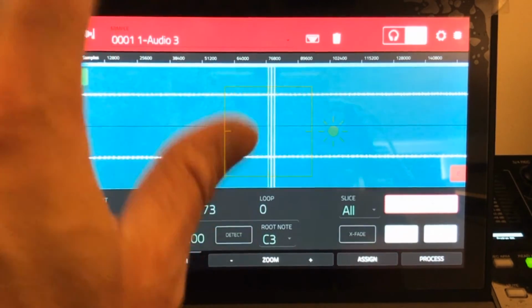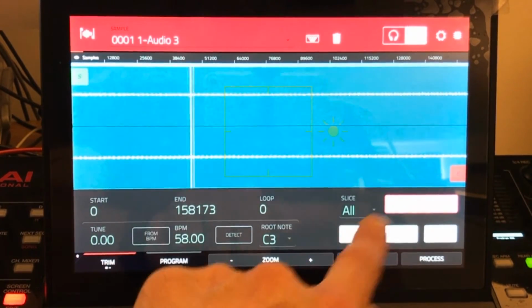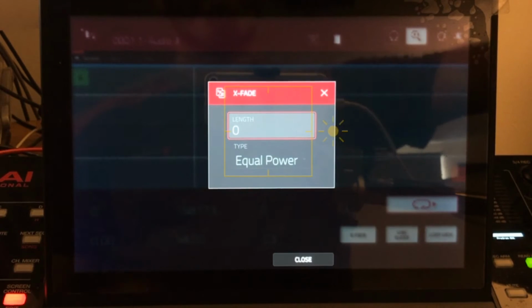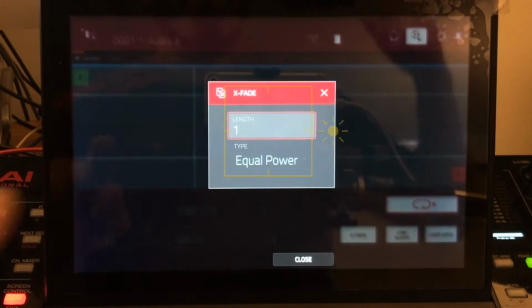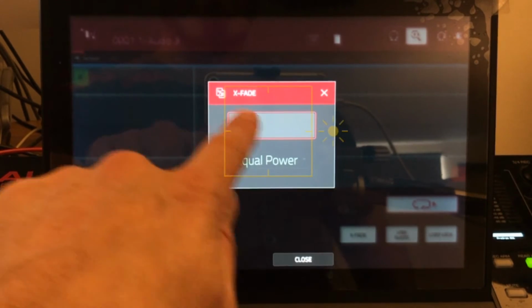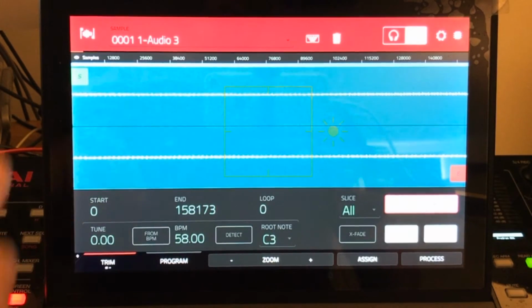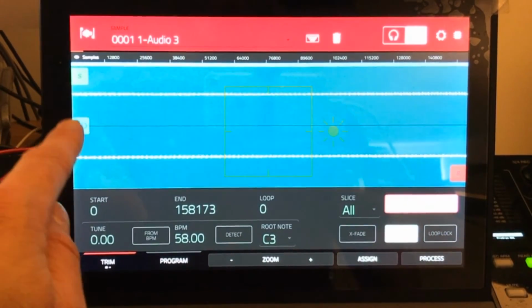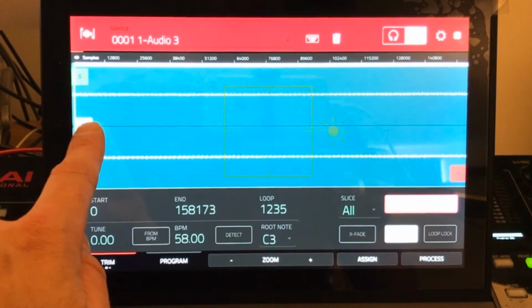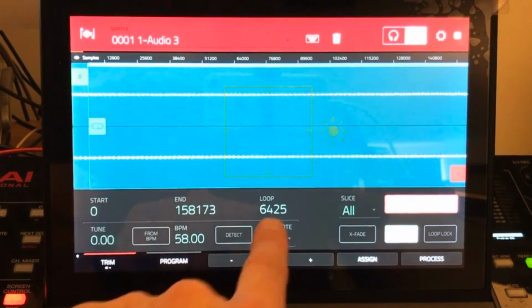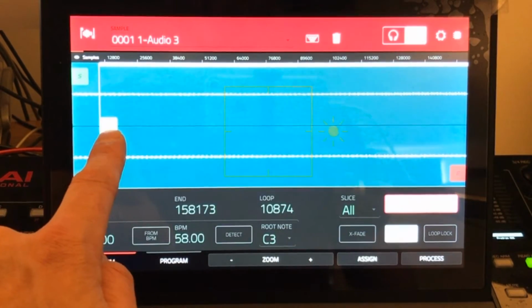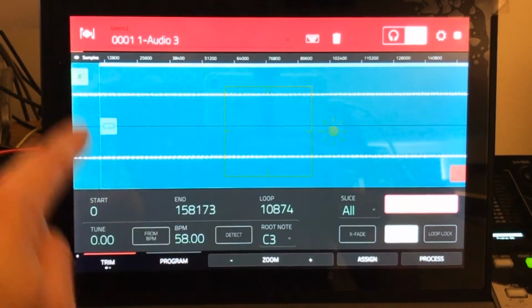This is now how we can adjust the crossfade. So let's press the crossfade button. You can still hear the click, but if we now increase the length of the crossfade, so it's not allowing me to increase the length beyond 1. There's a reason for that, and that's because we've got loop lock engaged, so we need to take that off, and we also need to move the loop point to 10 samples past the start point. So as you can see, we're 6,425 samples past it, so we're completely good to go now. So now this will crossfade loop.